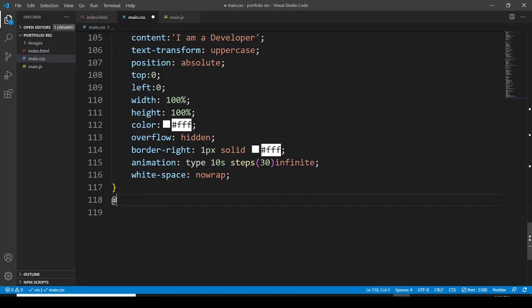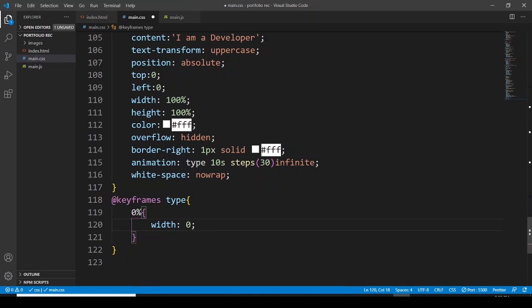So first of all, let's use the keyframes. The name is going to be type, and for 0%, the width is going to be 0.